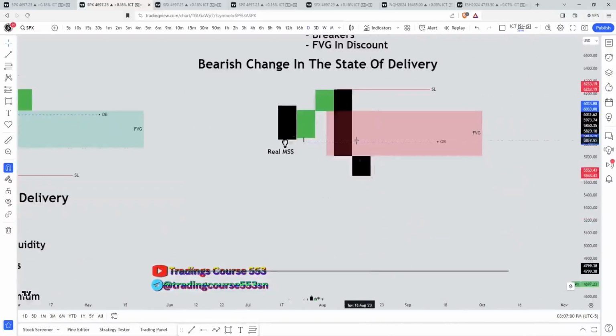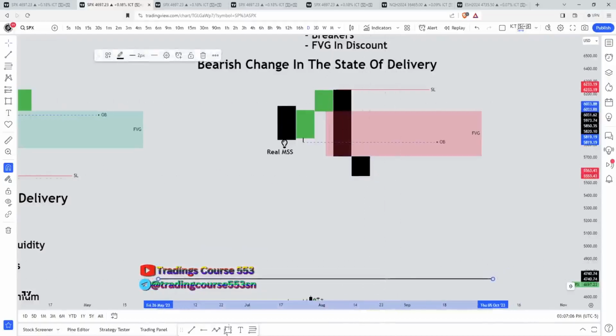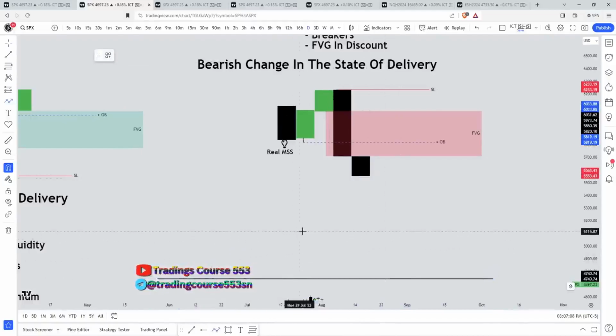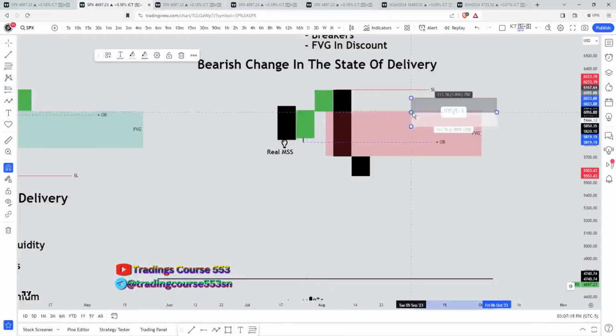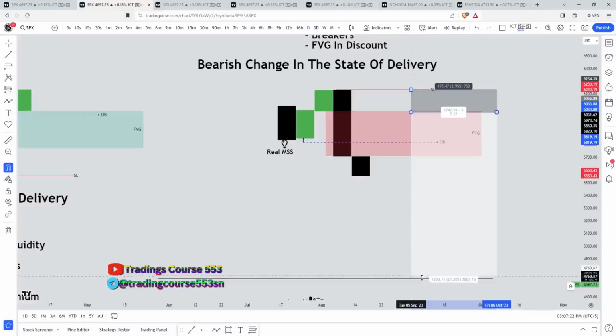So how am I going to enter here, Dan? Well, as soon as it closes beneath these two up close candles, I could either enter right there and target the old low, which is the sell side liquidity, or I could wait for it to pull into the fair value gap as soon as it taps into that, or as soon as it taps into any part of these two up close candles. I'm not looking to enter once it fully reprices this fair value gap with my stop loss above there, because a lot of times that doesn't happen.